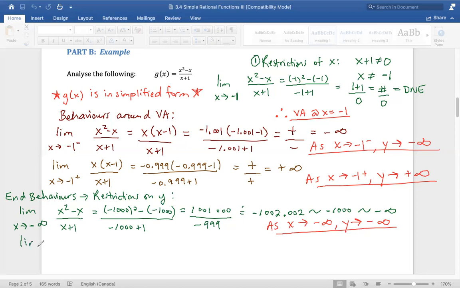So let's look at my positive limit. My limit as x is approaching positive infinity of my expression, x squared minus x over x plus 1. And again, we'll just use positive 1,000. So 1,000 squared minus 1,000. I shouldn't hopefully have to put brackets. You can, but for BEDMAS rules we do the exponent before we subtract anyways. Over 1,000 plus 1. So I have a value there of 999,000 after I subtract 1,000, over 1,001, obviously.